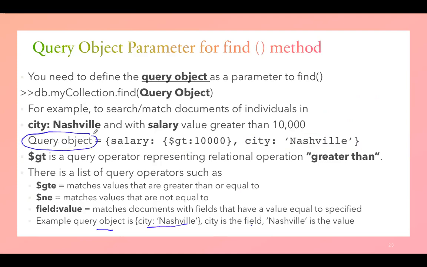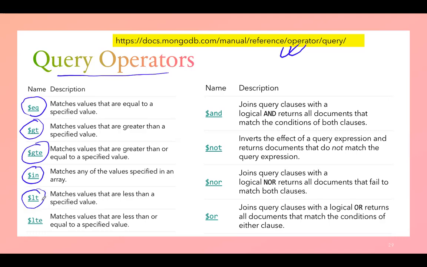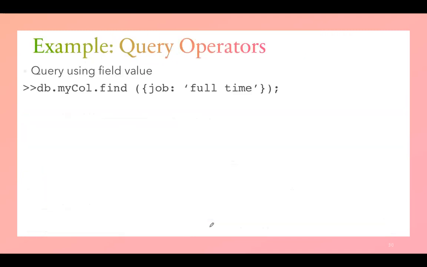So what is the next step? Once you create this query object, you pass this query object in the find, and you will get all the documents that match. So this is the table, and I have shared the link for that table where you have all the query operators. Equal, greater than equal. This is $in, and you know what in is. In is nothing new. Those were from SQL you have used. $LT represents less than, $LTE less than or equal, and you have some Boolean logical operations, and, not, nor, or, and so on and so forth. You can just go ahead. It's just a matter of getting used to these syntaxes.